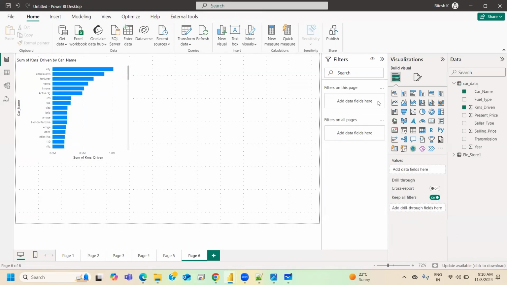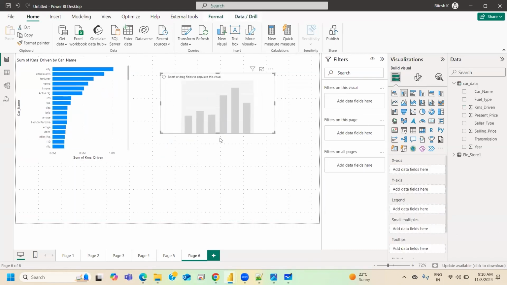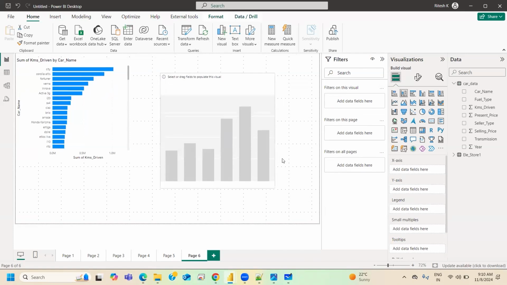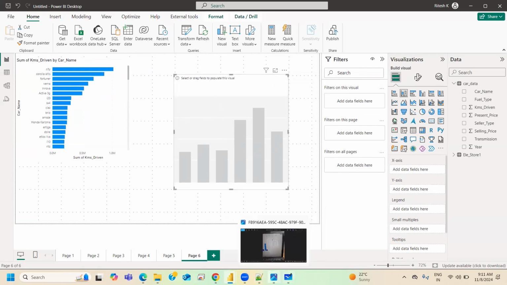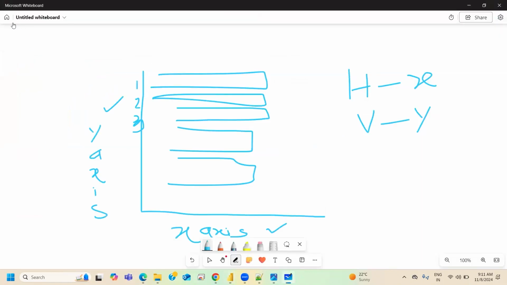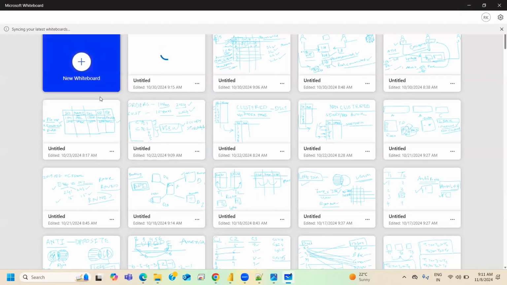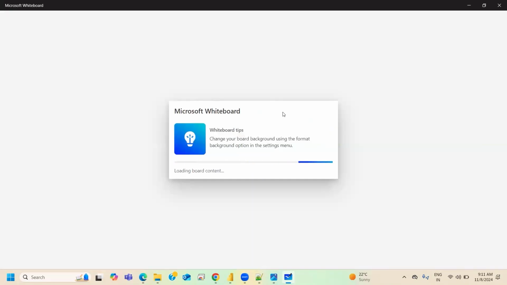What I'll do, I'll go to the column chart. Column chart is opened. I'll make it large. Maybe I'll fit it to size. Done. Now in case of column chart, it's the same. Column chart will also work the same, but it will be horizontal, not vertical. How will the column chart work?